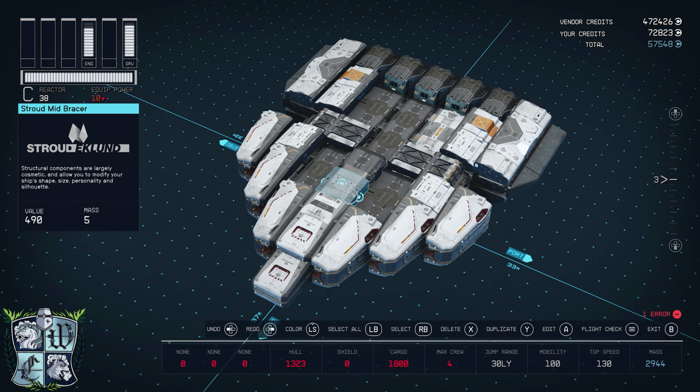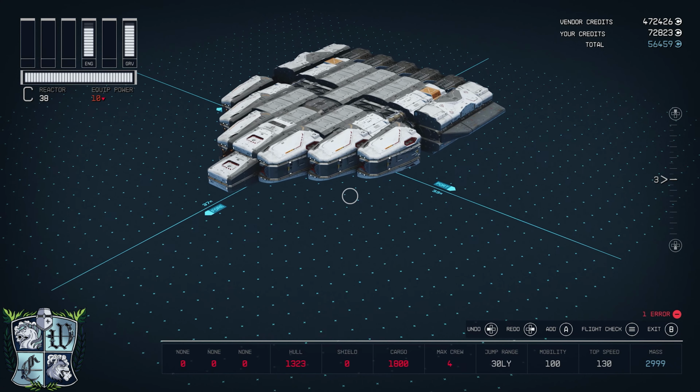And then the rest is going to be all just mid bracer. All of this is just going to be Stroud Eklund mid bracer. There we go. So far it's looking good. Now we need to add a bunch of other stuff.